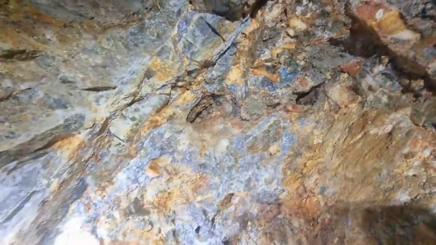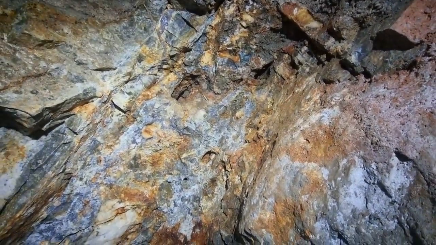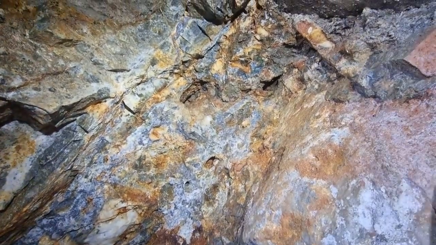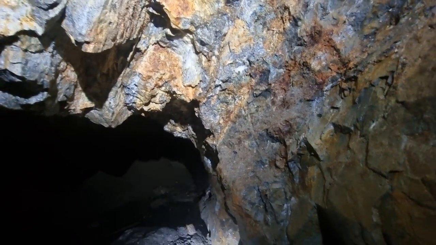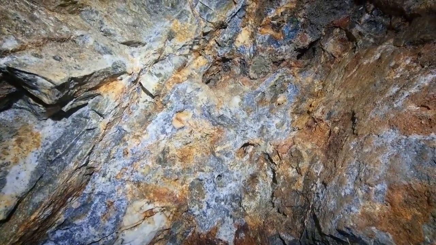And see these little holes up there in it? Those are called vughs, V-U-G-H, or sometimes pronounced vugs. Basically little cavities within the lode. Often get crystals forming in those cavities. Massive, massive lode. I was just so impressed with it. Yeah, it is very surprising why they didn't follow it further. That is quite a spectacle.